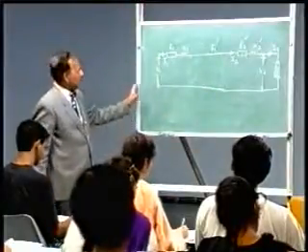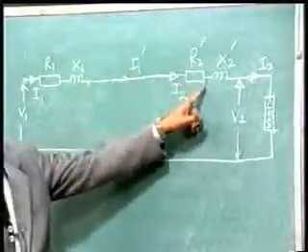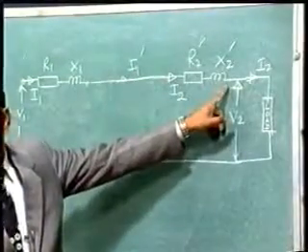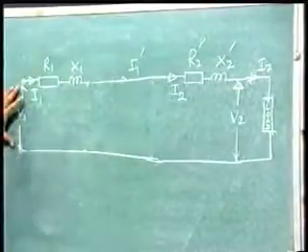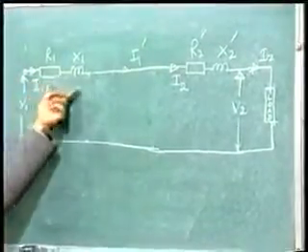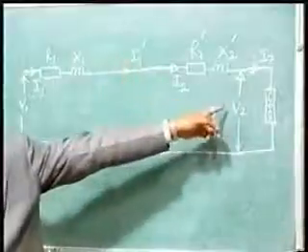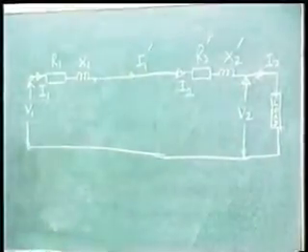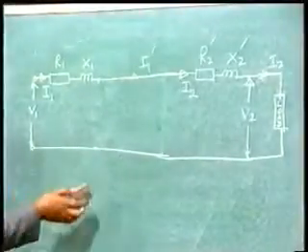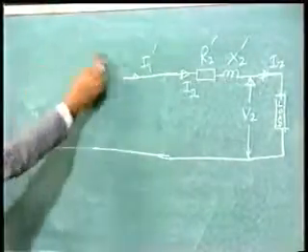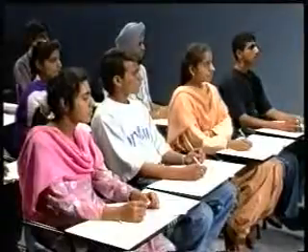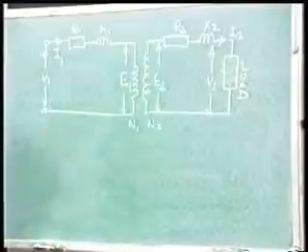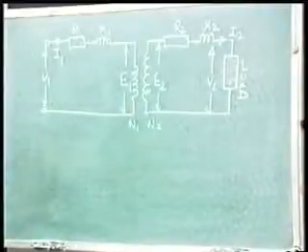A series circuit. Now these two resistances can be added. Yes. These two reactances could be added. Yes. Now what does it become? You have a V1 voltage, you have one resistance and one reactance, and the load is connected. So what will be the simplified circuit? I rub it out and redraw this. Now here you see this approximate equivalent circuit.